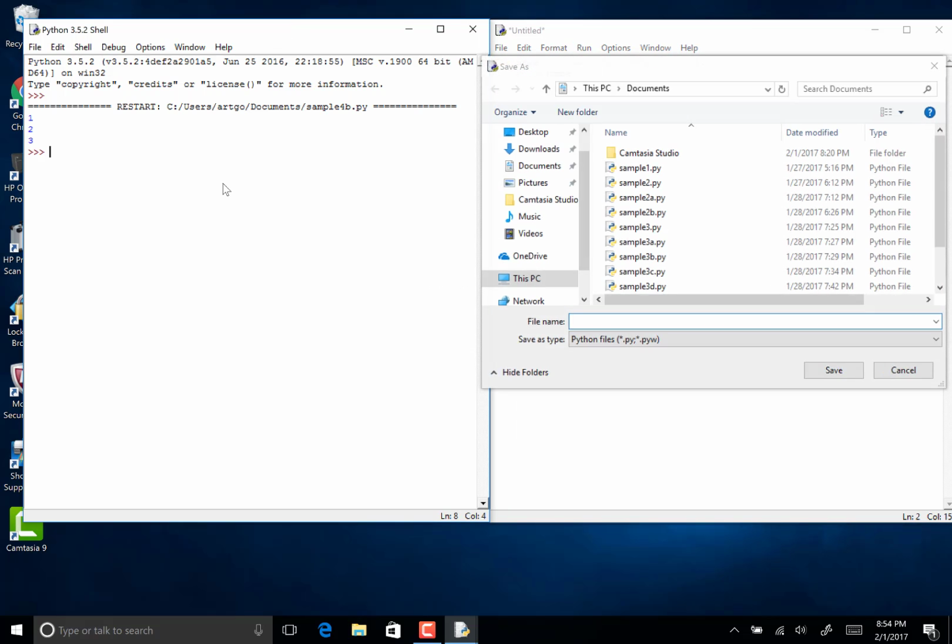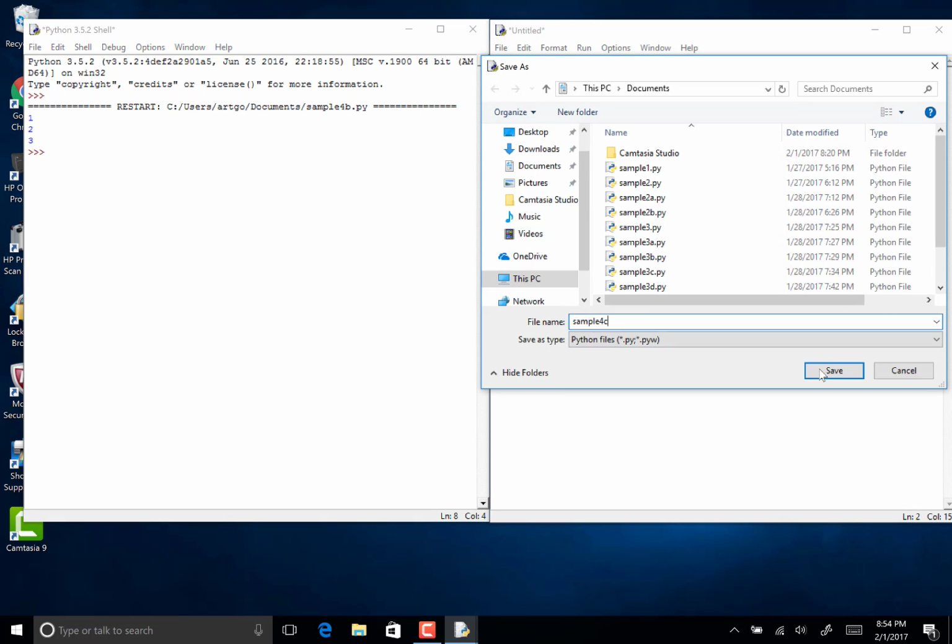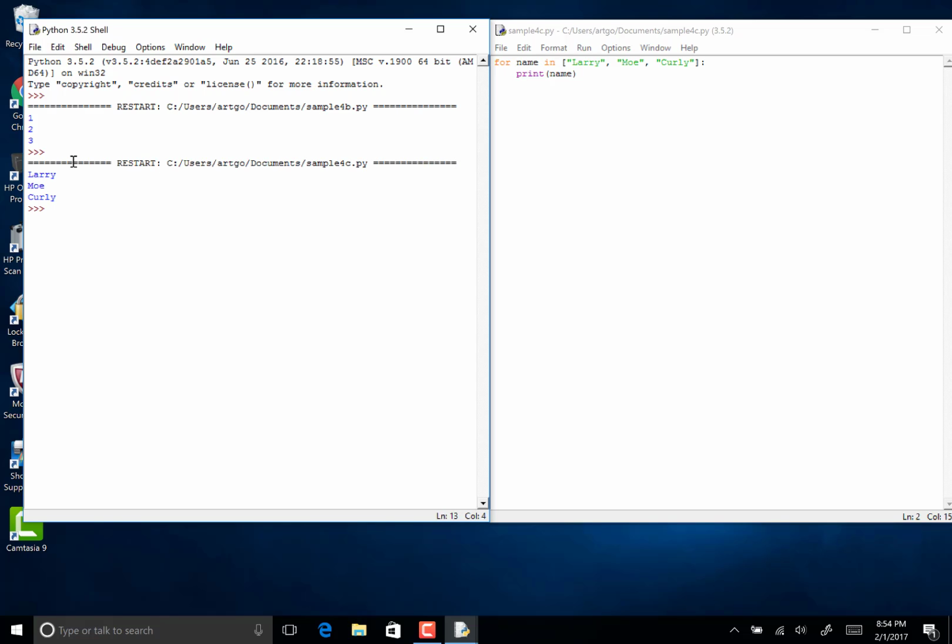We're going to run it. Here. Sample for C. So as you can see, it went around 3 times. Larry, Moe, Curly. So what happens on the first loop? It prints name, comes over here. That's the second loop, sets it to here, and then it comes here to this statement, and then we print Moe, and then it jumps to Curly, saves it over here, and then we print the name. So that's how this came about.